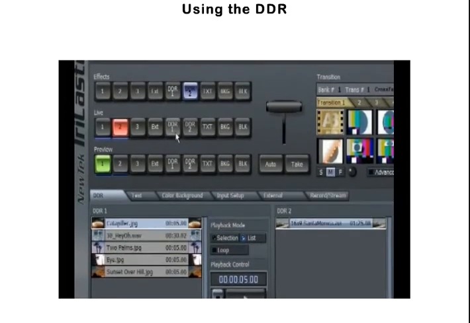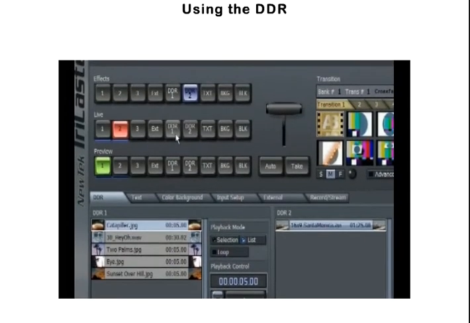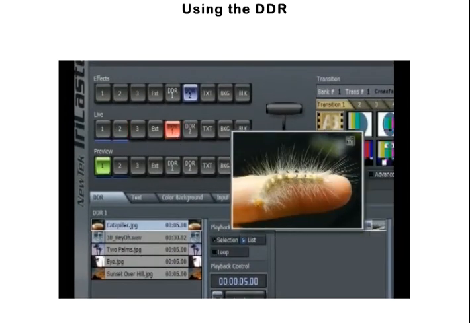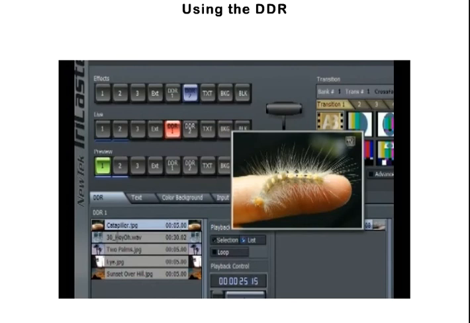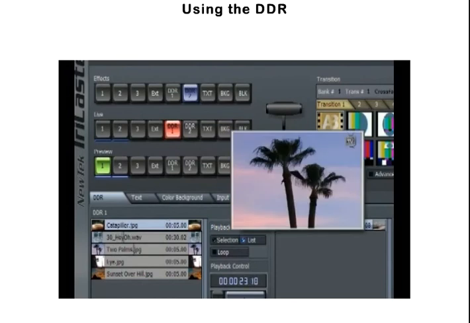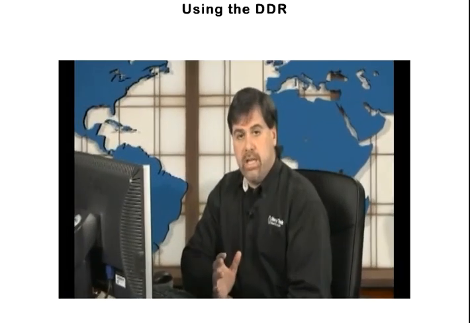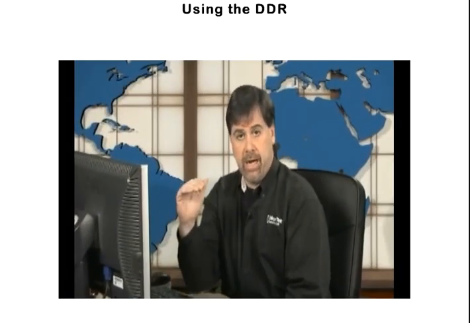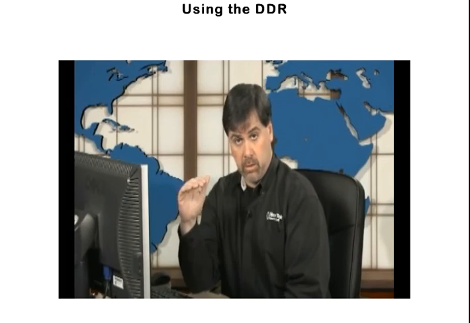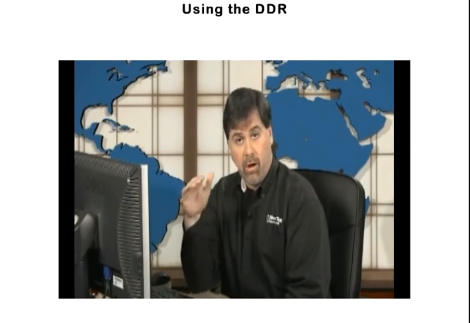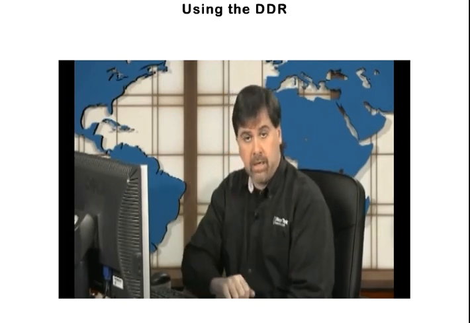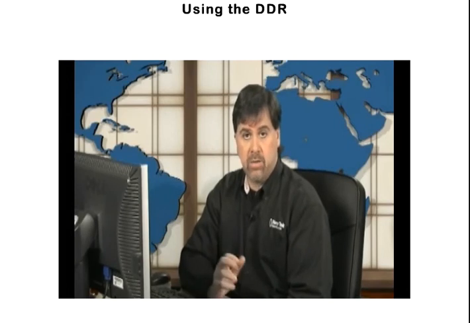Let's go ahead and bring up this DDR, and I'll hit the play button. So as you can see, we can drop a music clip right in underneath either the first video clip or the first still, and that audio file will play throughout the entire project while the rest of the media inside of the playlist plays back as well.